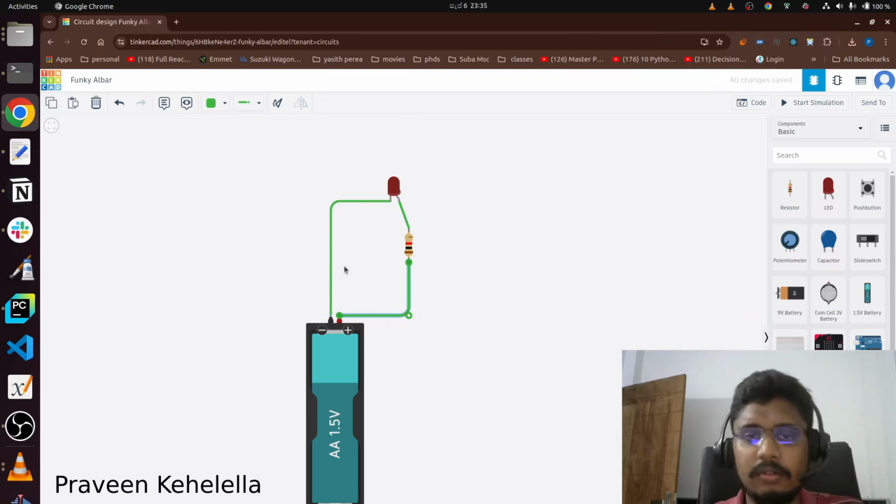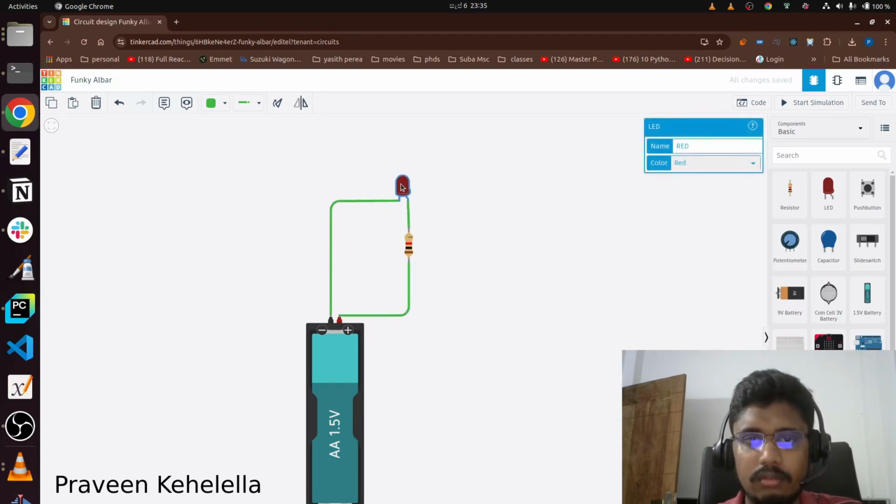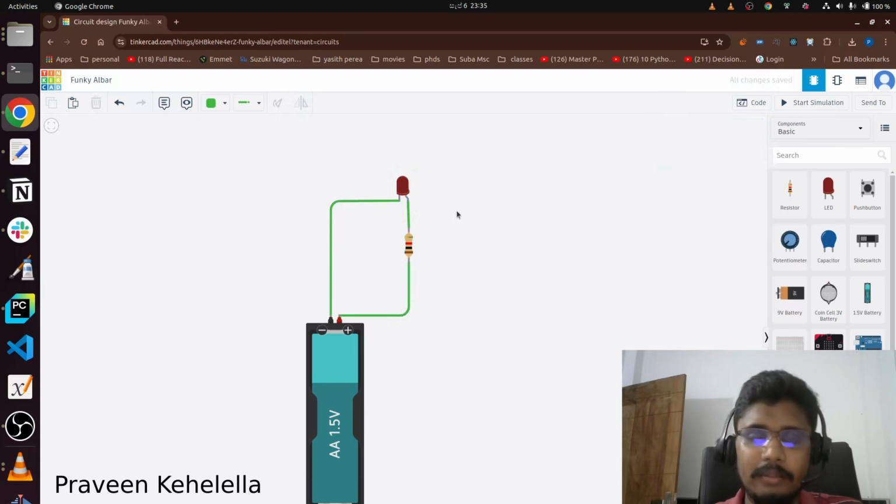Okay, now let's tidy our circuit a little bit more, like so. All right, that looks great. Now, as you know, when you organize your circuit, one of the steps you can take is coloring your wires appropriately. For example, in electronics, we tend to use red wires for positive power, and black wires for connections that are connected to the ground.